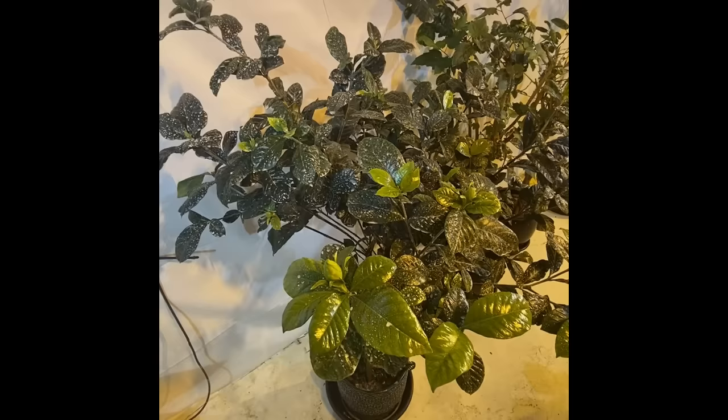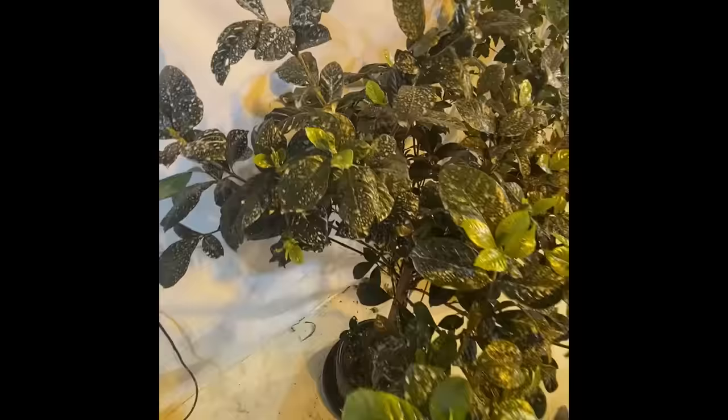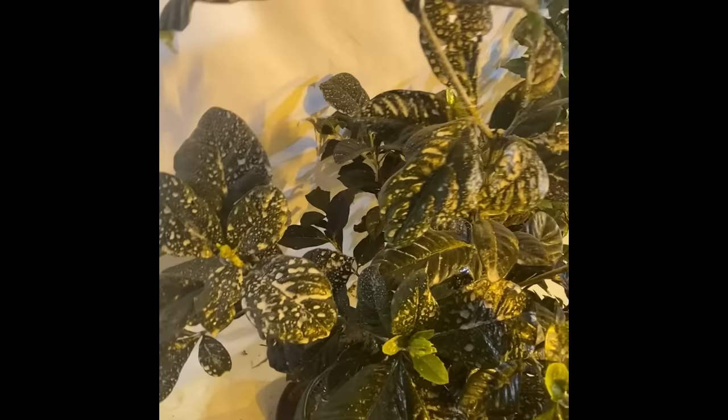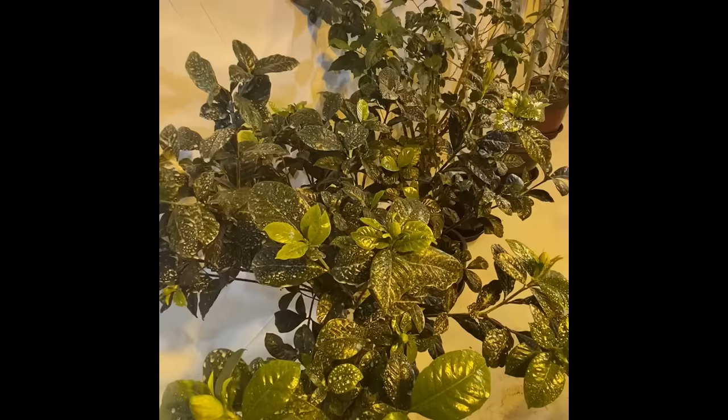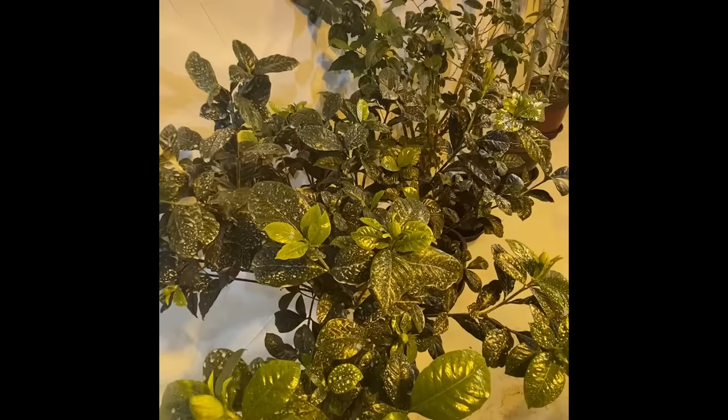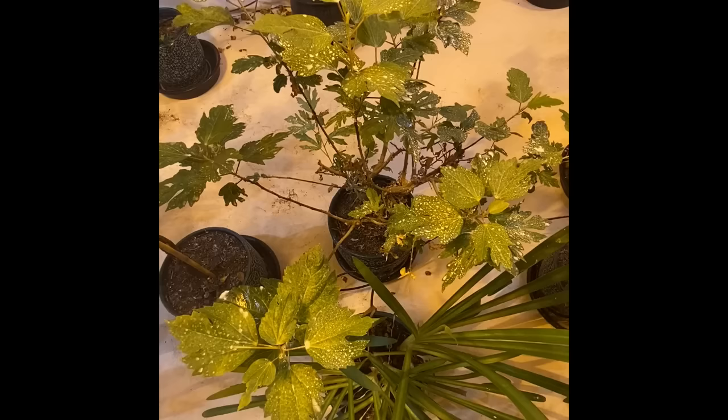I'm going to use this particular plant as an example. This is a beautiful gardenia tree, which I sprayed a couple of hours ago, and I'm going to zoom in so you can see exactly the effects of spraying the diatomaceous earth and water mixture onto the plants. It creates spots and gives 100% coverage that will basically stop any sort of pest from forming a colony on your plants. I have been doing this for a long, long time and never have any bad insects on my plants, and as you can see, the gardenia — a very picky plant — is in full bloom and ready to burst.